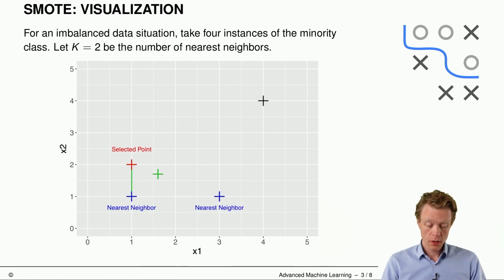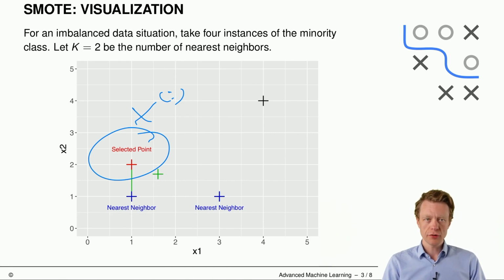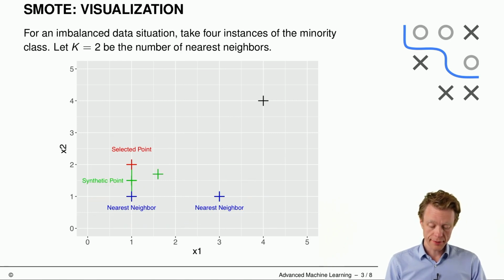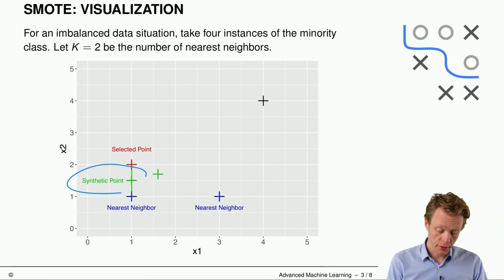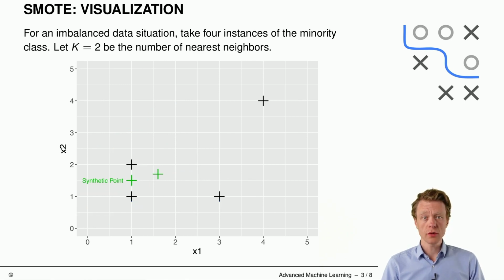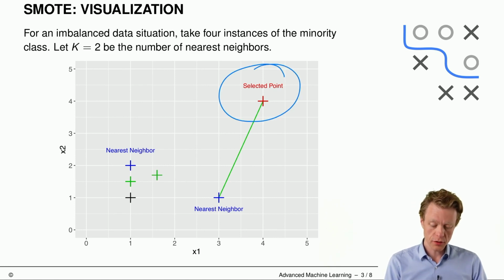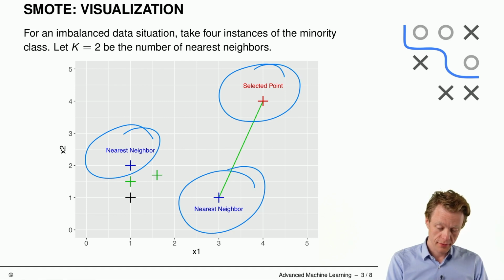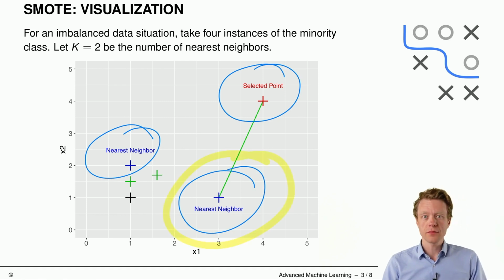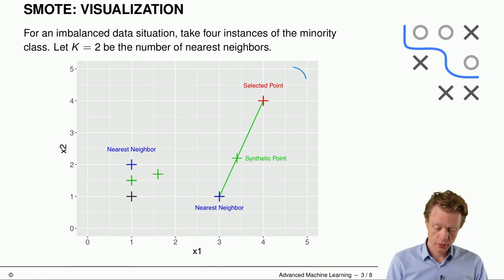Now we can do this again and choose, for example, that point here as xi. The 2 nearest neighbors are those 2 here, and we create a new point on the line between those 2 here. And we can do this over and over again, also for this point, which is a little bit further away. So we start with this one, take two nearest neighbors, randomly select one of those two, that one, and then we have a new data point in between those two here.